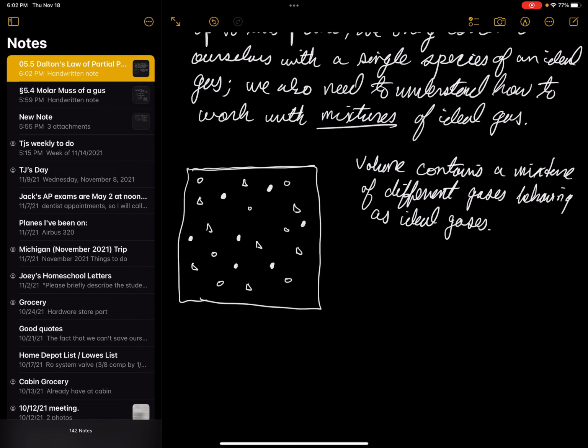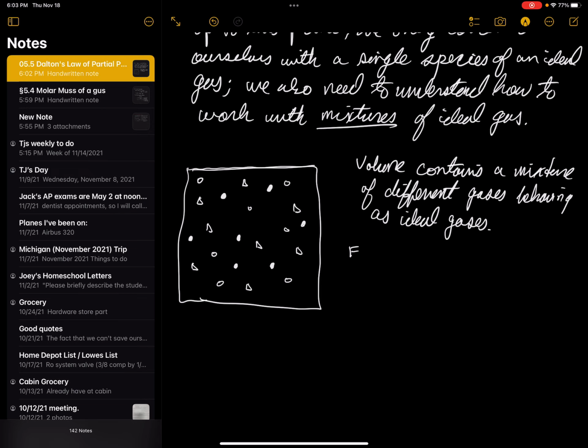And what that means, if I say that a little bit differently, is that each species in this mixture is exhibiting its own pressure, which we call the partial pressure. And in sum, each individual species is adding up to exert the total pressure that this mixture of gases is exerting on the volume. Okay, so let me write that down because that's really the critical concept here.